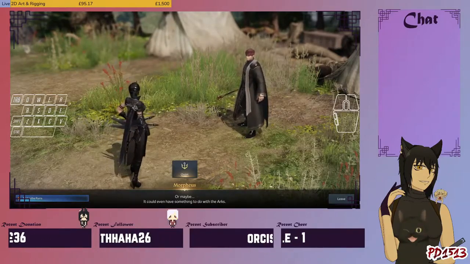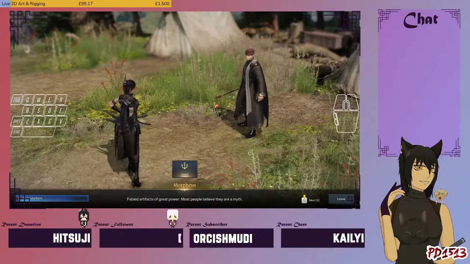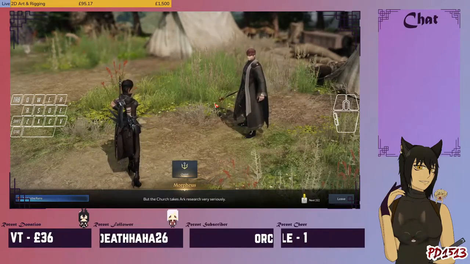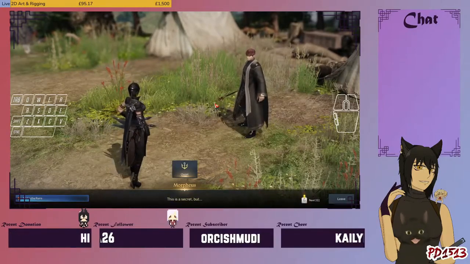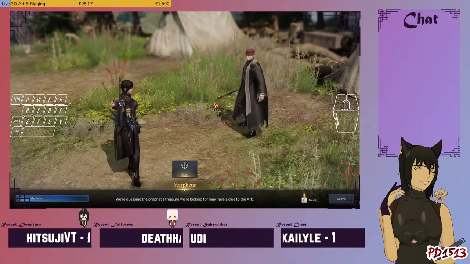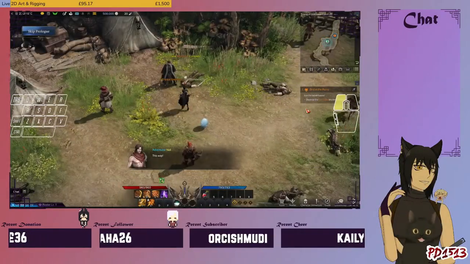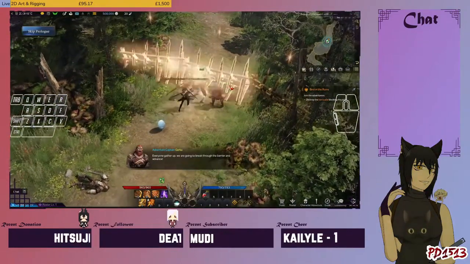Or maybe it could even be something to do with the arcs. The arcs? Fabled artifacts of great power. Most people believe they are a myth. But the church takes arc research very seriously. This is a secret, but we're guessing the prophet's treasures we're looking for may have a clue to the arc. Oh, I think we found something over there. This way! Everyone gather up! We are going to break through the barrier and advance!